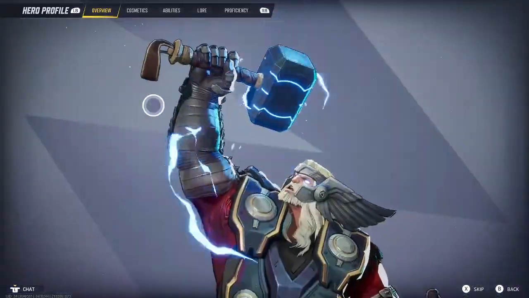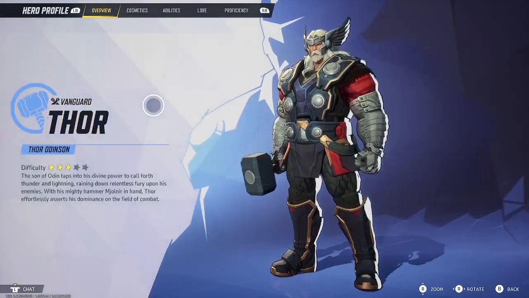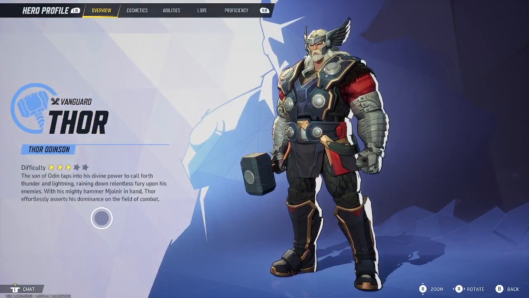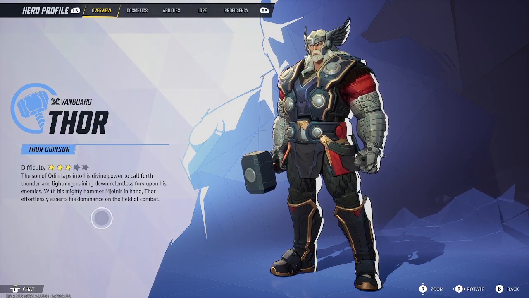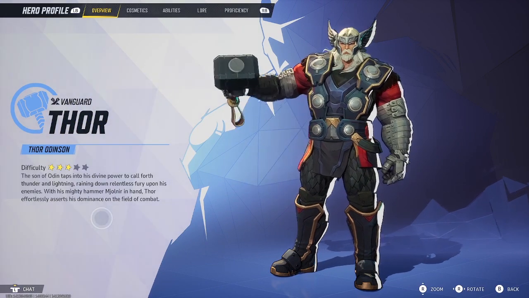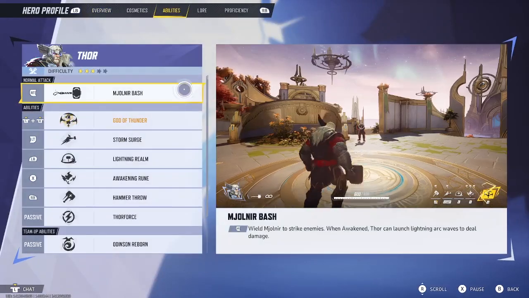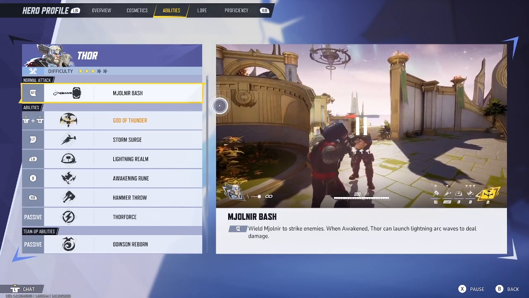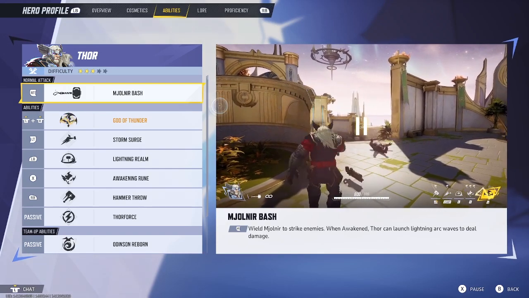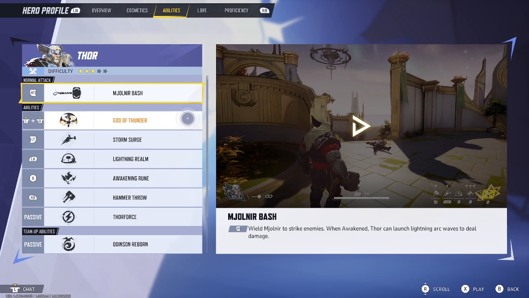The Thor, God of Thunder. Son of Odin commands divine powers, calls for thunder and lightning, raining down relentless fury upon enemies. With his hammer Mjolnir in hand, he effortlessly asserts his dominance on the field of combat. So Mjolnir Bash strikes enemies. When awakened, Thor can launch arc-wielding waves to deal damage. So he does have some little things there.